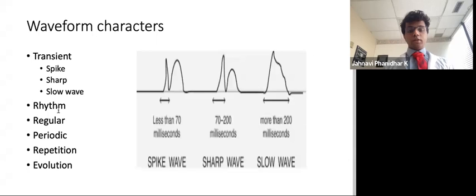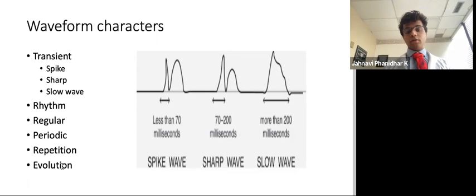The rhythm of the wave is a regular replication of a series of waves, which we can see in the EEG. A pattern is said to be regular if the waves have similar morphology and similar periodicity. Periodic waves are those which repeat on a timely basis along the EEG recording. Replication is when a waveform with similar morphology and similar characters is repeating on different parts of the EEG.